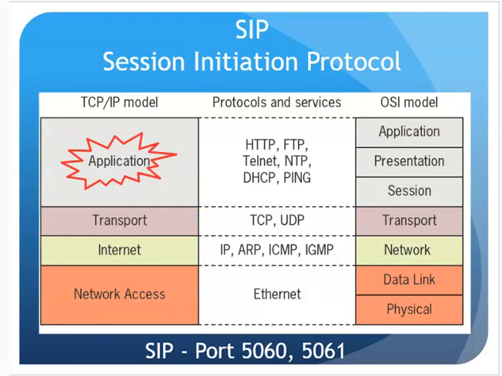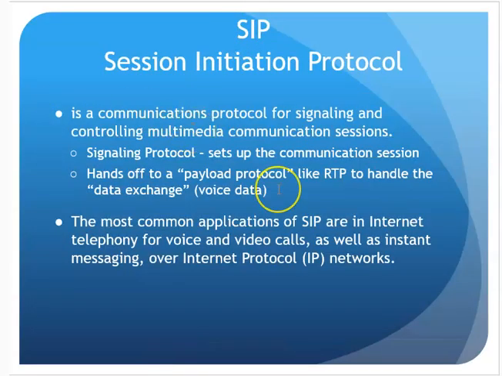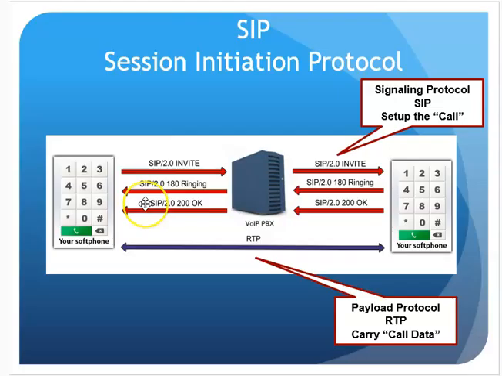SIP, Session Initiation Protocol. This gets used for a lot of multimedia things, mainly for voice. This protocol gets used to set up a phone call, and once the phone call is set up, it usually hands it over to another protocol to actually carry the voice data. So you could think of this as the dialing and ringing protocol, and then it hands it over to one that's actually going to carry the payload. So there's your SIP setting it up, inviting a phone to a call, and then once it's set up, boom, it hands it over to RTP.